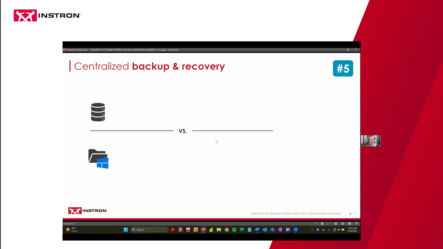Okay, number 5 is centralized backup and recovery. Pretty straightforward here. Databases are designed to be easily backed up for recovery purposes.